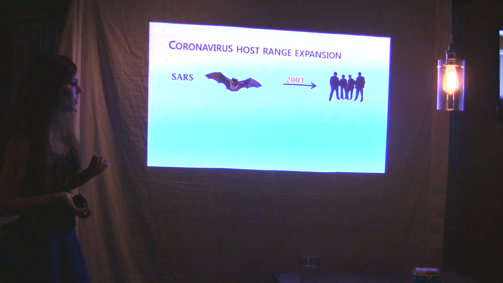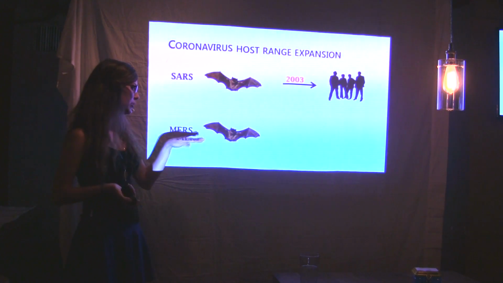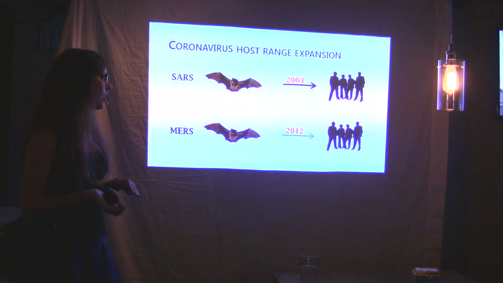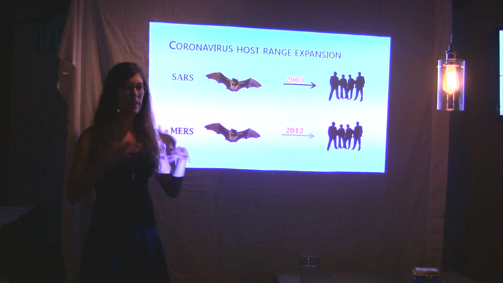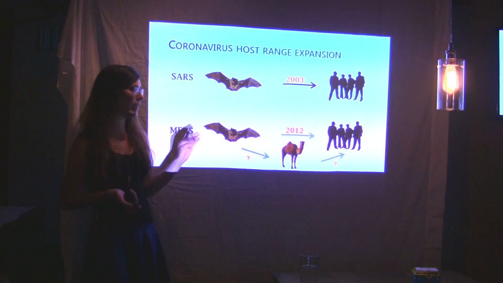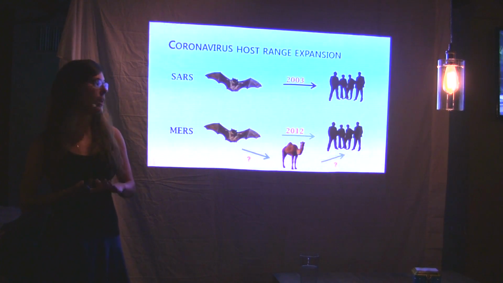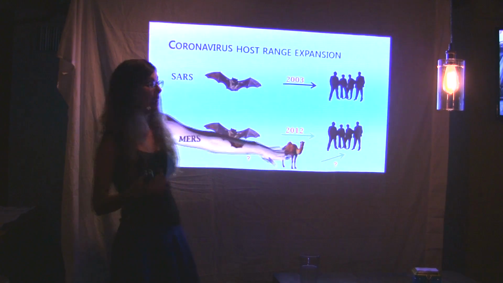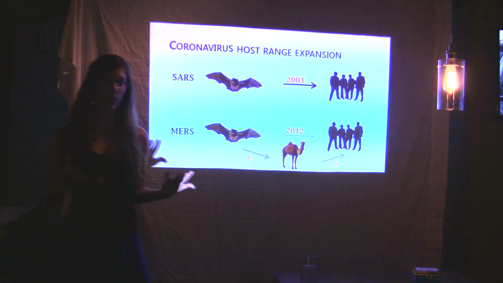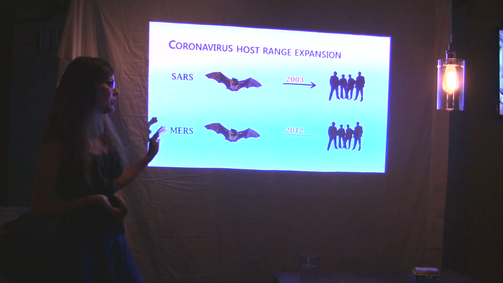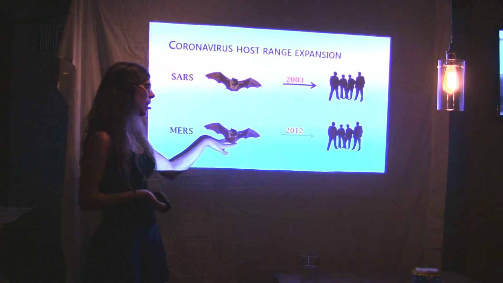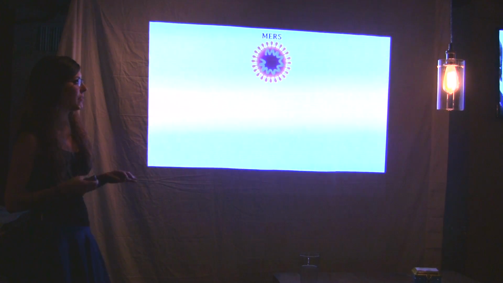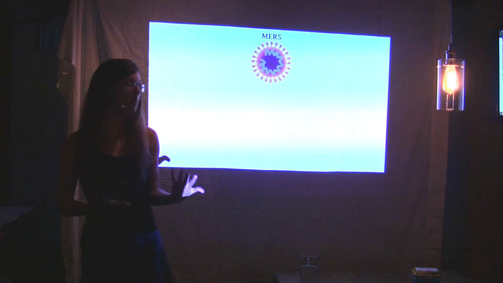So more recently we have MERS, or Middle East Respiratory Syndrome coronavirus, which also originated in bats, and then in 2012 emerged into humans. Similar to SARS, while SARS had the civet as that potential intermediate host species, here it's camels. So the first person to be infected by MERS was a camel jockey, and so they began looking at camels. They were able to find antibodies in the camel's immune system that suggested that they were able to be infected by MERS. But again, we don't really know exactly how or why this virus was able to get from bats into humans.